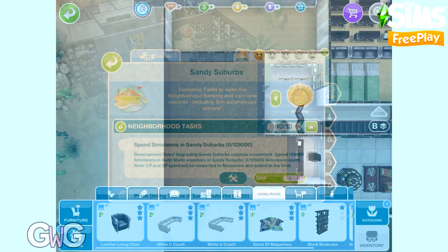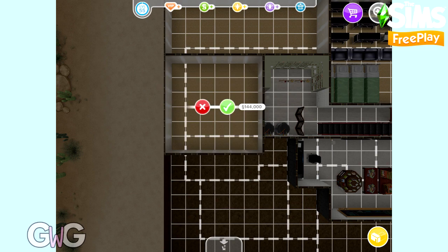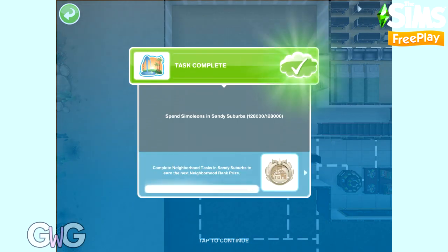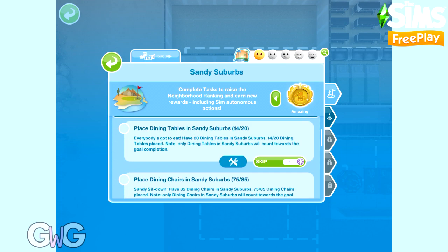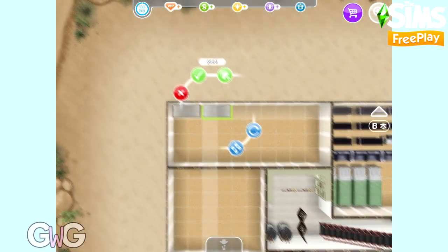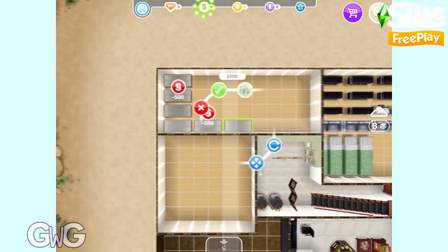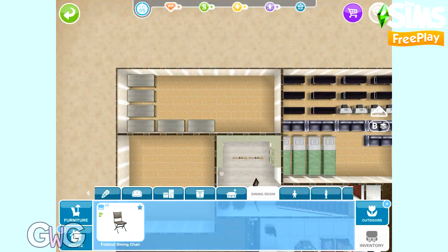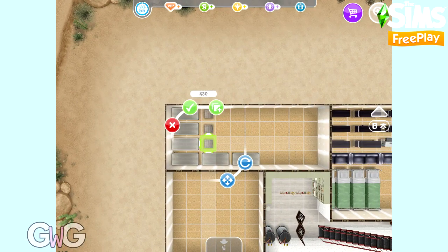Let's head back and build another basement room. That completes the Spend Simoleons task. Now we need to buy some dining tables and chairs. We have 14 tables already, we need 20 in total, so that's 6. And then we have 75 dining chairs already, so we need 10 more to reach 85.